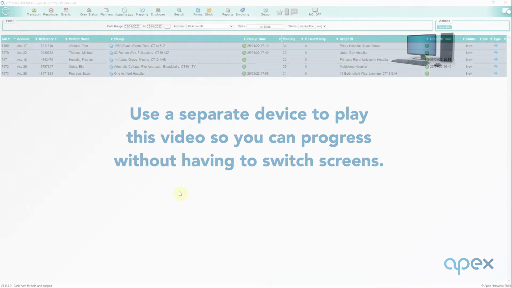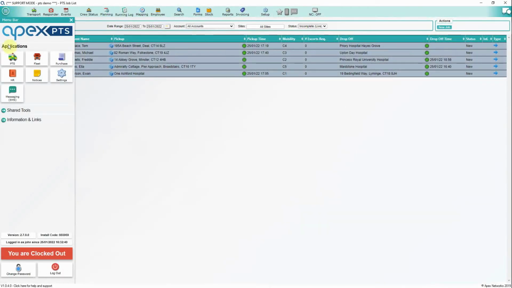The HR application is protected by a double layer of security on the PTS system. The first is that you need to have permission to access the application, and the second is that you will have to re-enter your password once the application is selected. Apex recommend that you should never leave your system unlocked while you are away from your workstation, but especially so when using the HR application, as you could put your employees' data and personal information at risk.